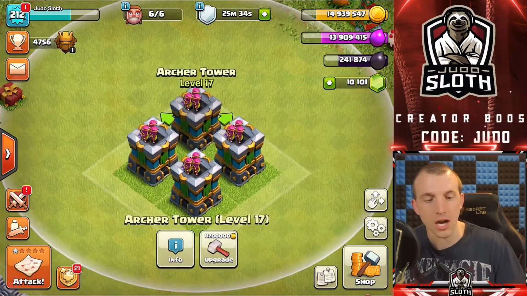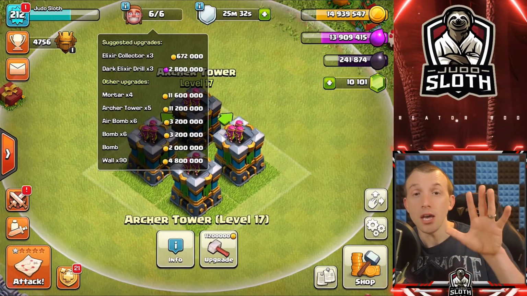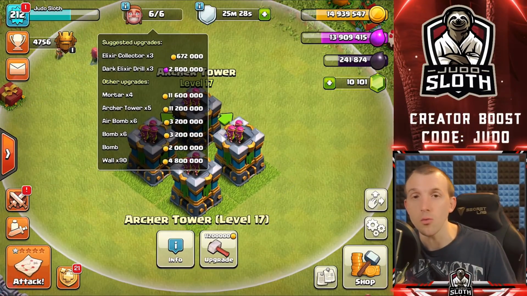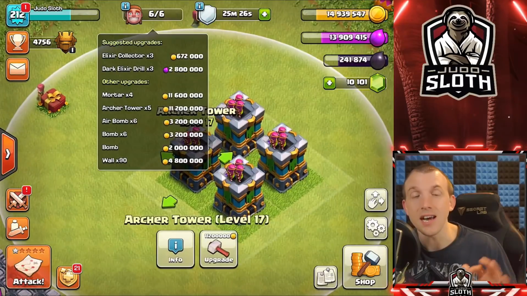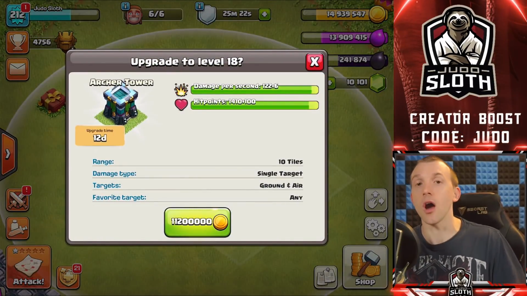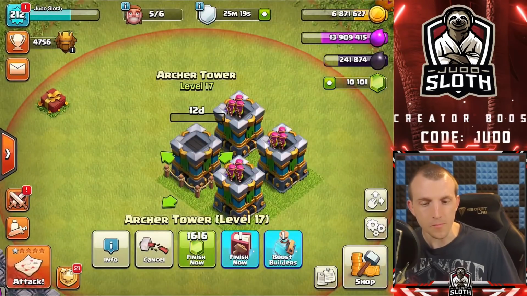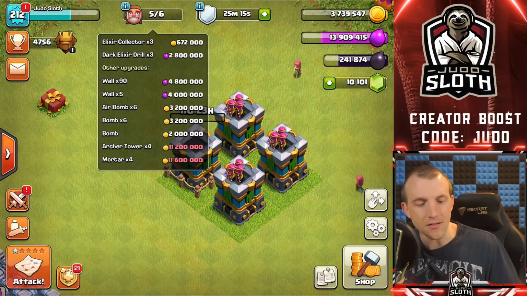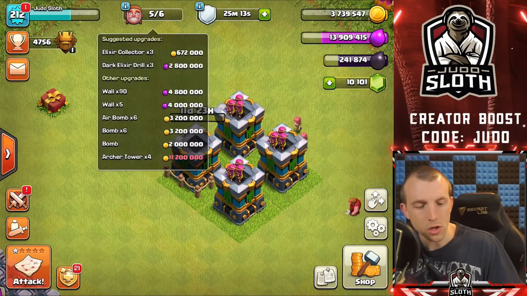Let's get one of the archer towers upgrading. Now, guys, again, if you select the builder at the top, you can scroll through and see what you want to upgrade. You can actually click it directly and it will move to that defense. So let's go ahead and get an archer tower upgrading to start off. We then have 3 million. Now, what I'm going to do here is upgrade 3.2 million.